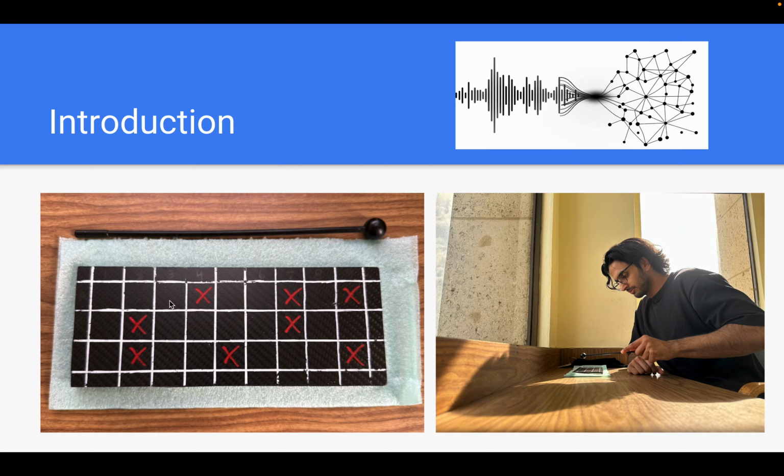Just to touch upon this briefly, the X's represent debonded cells, meaning they're unhealthy. In other words, they have purposefully not been bonded together with epoxy between the layers of this board. All the other cells that are not marked with an X are healthy, meaning they do have epoxy connecting the two layers together. This is known as a sandwich composite plate.